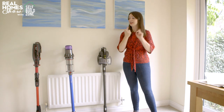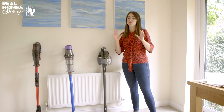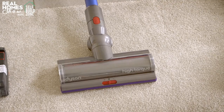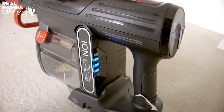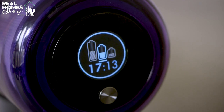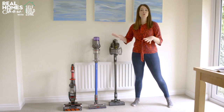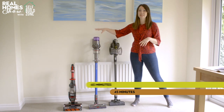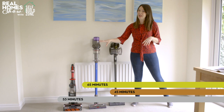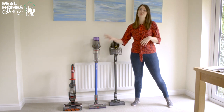We've tested how well they clean and how easy they are to empty. Now the really big question: how long do they actually run for? We set them on the most economical mode on carpet and timed how long before they cut out. The Dyson and the Vax both lasted longer than claimed — slightly over 45 minutes for the Vax and slightly over 60 minutes for the Dyson. Unfortunately, the Shark didn't make it to the 60 minutes it claimed, though we're not sure exactly which setting delivers 60 minutes — we had it on carpet, so perhaps on a hard floor setting it would have lasted that little bit longer. It was just under 60 minutes.